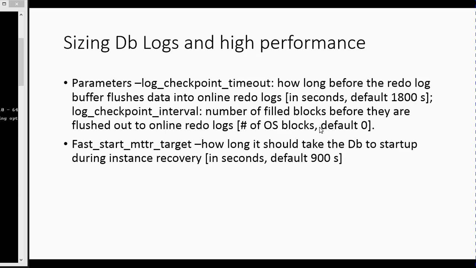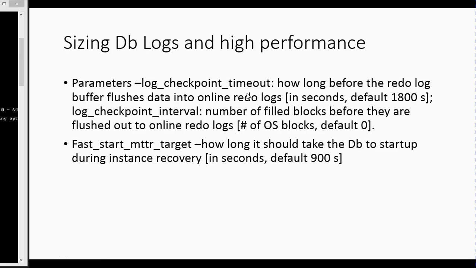So again, I just gave you an example of how you would have two redo log groups, which can also be referred to as online redo log groups. In terms of the buffer cache, it takes the information that it has, and this is where the log checkpoint timeout parameter comes in.